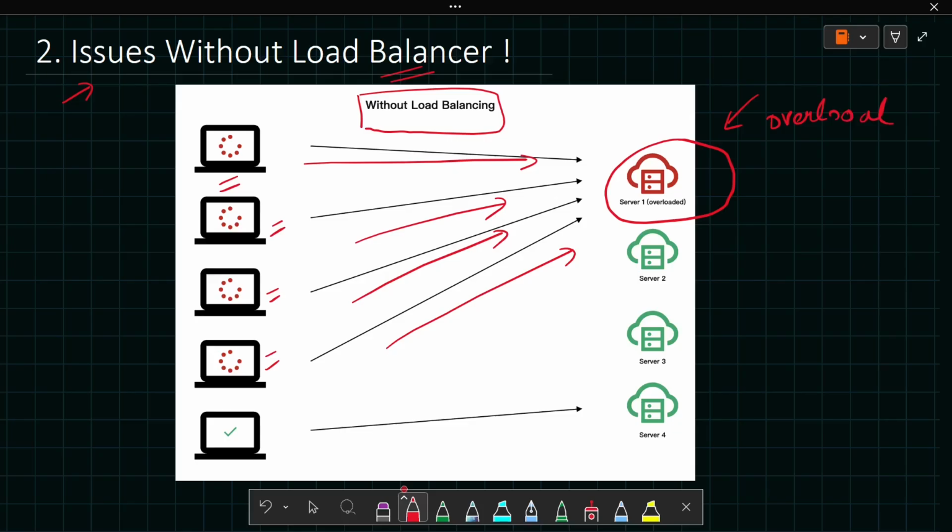Suppose there is a crash due to overload. This is causing a single point of failure. This server crashed, and all the services which were served to these clients went down, a single point of failure.